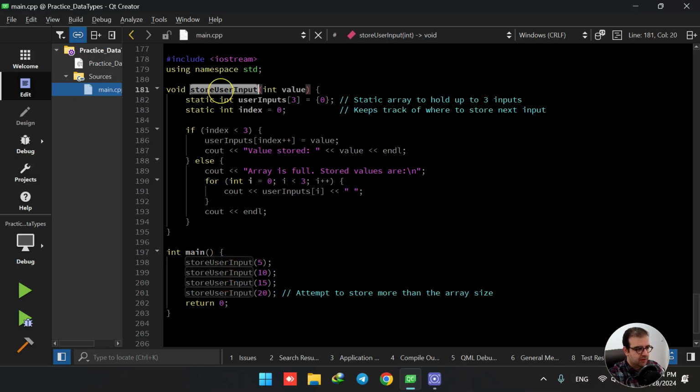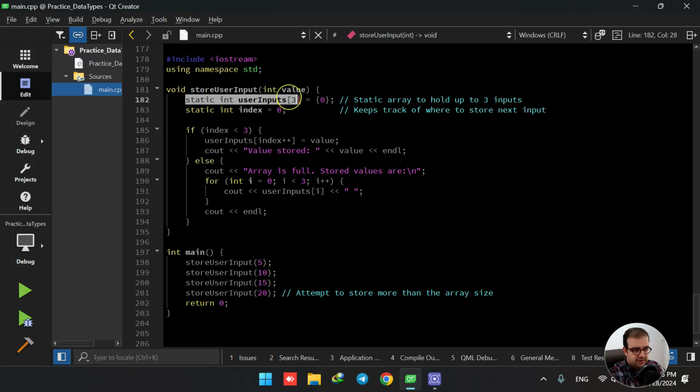The name of the function is store user input. It's of the void type and its argument is an integer called value. So in order to call it for the first time, we call the function with the value 5.